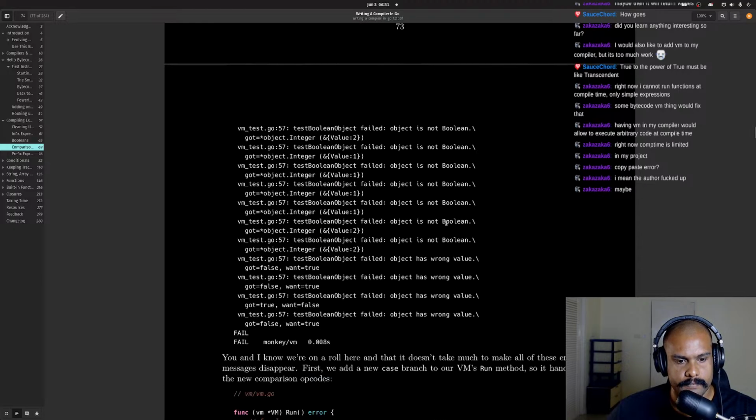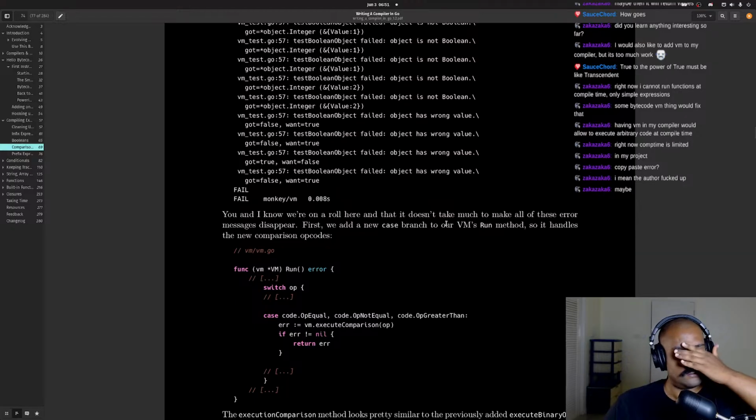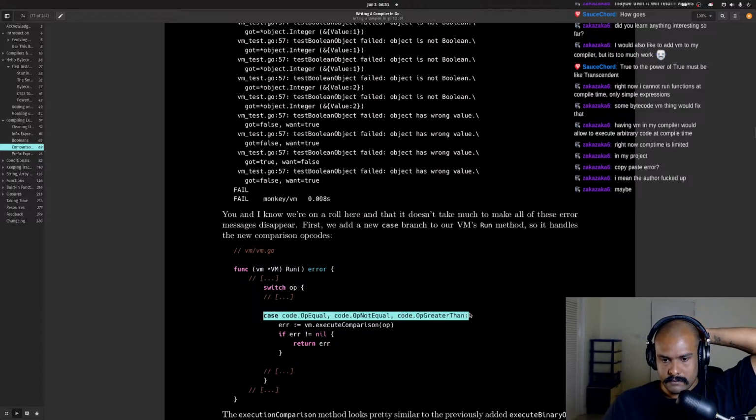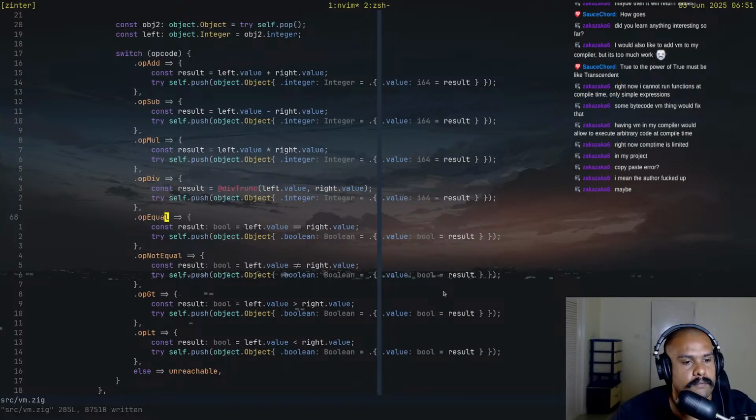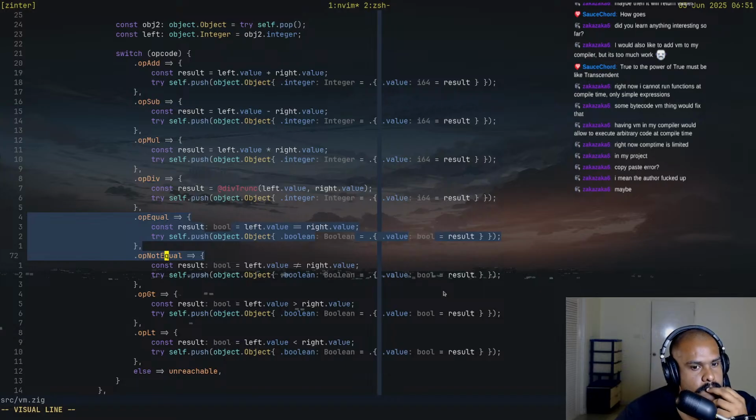Okay. Yeah, the question now is... Actually, I think these should be in... I'm thinking... I think these don't belong here, because you can compare booleans as well.